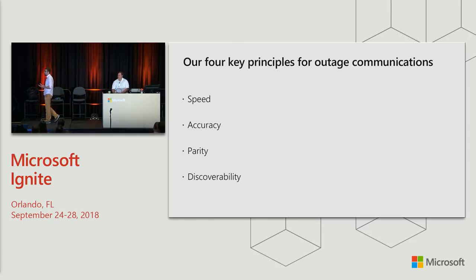The second one is accuracy or granularity, whatever you want to call it. We know that customers have thousands, tens of thousands, and in some cases hundreds of thousands of virtual machines or instances in, say, West Europe. And when we tell customers, hey, there's an incident in West Europe, a subset of your VMs may be impacted. I've got 10,000. I need to know which VMs are impacted so I can take action. So it's very important that we not only tell you that stuff is going on, but we're very accurate in telling you which resources are being impacted.